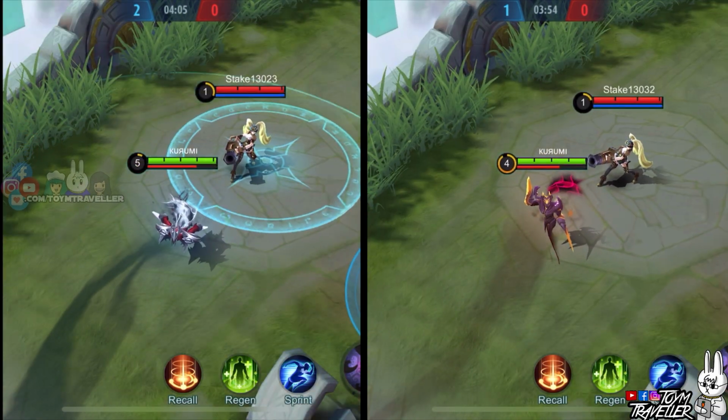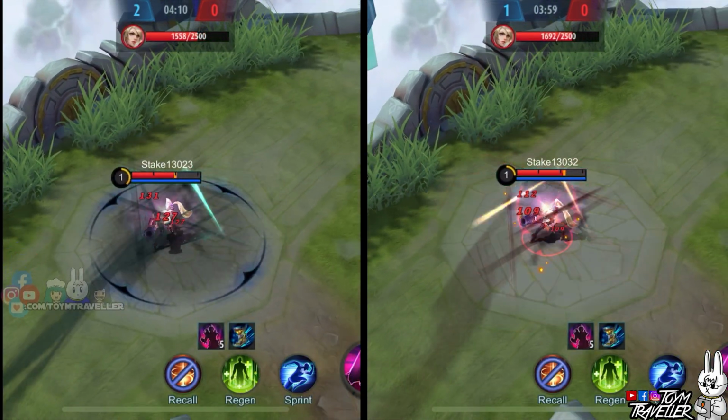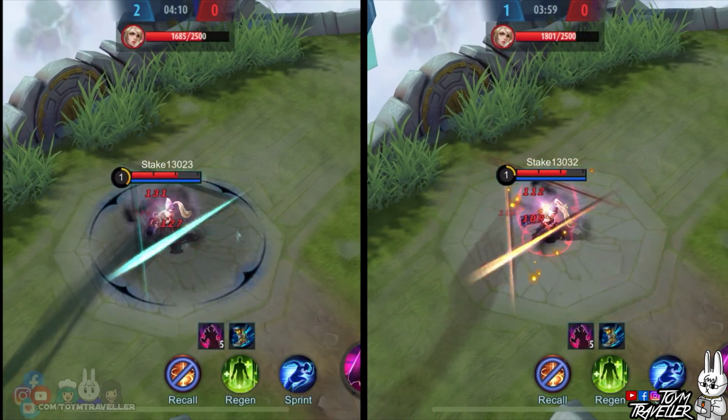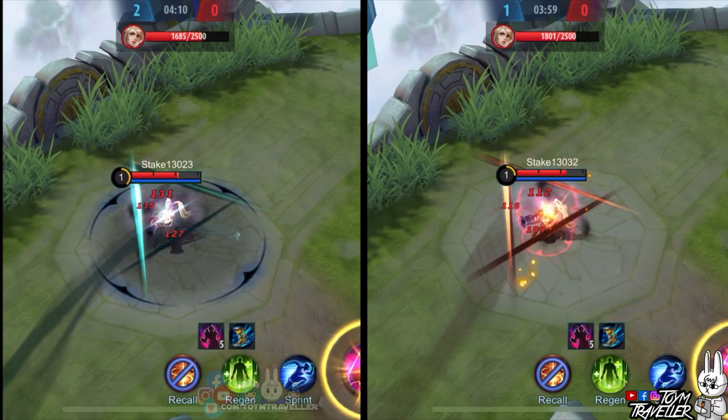Lastly, we have Hanzo's second skill effects while in Demon Numa form. Take a look when he deals the unimaginable swift scratches. As usual, it still has the yellow-orange effects. With this color, his skill effects now look more ferocious than ever.